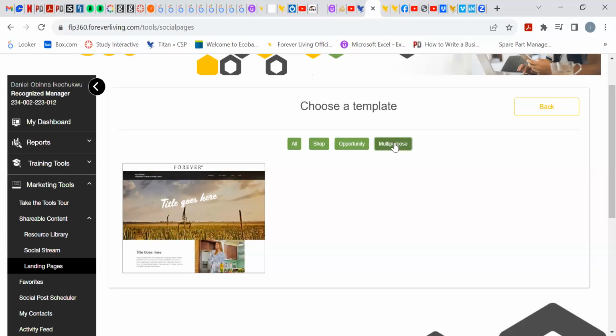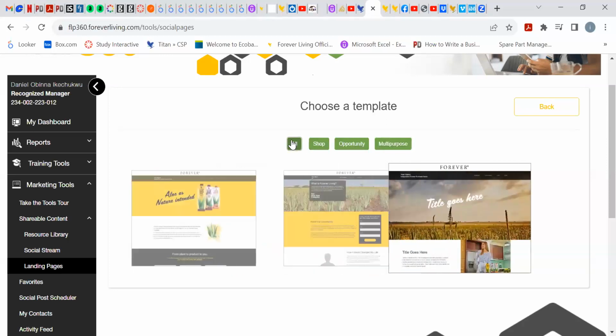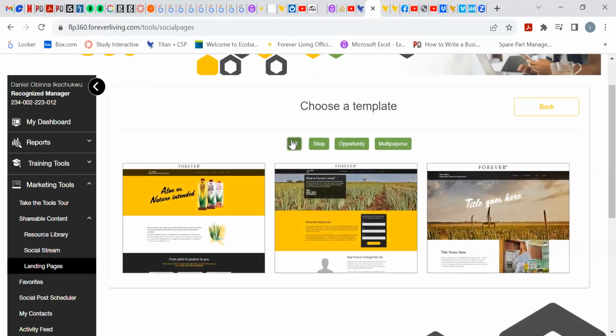Once you know this, it will go a long way to help you decide. So you now know the options. If you want to call back all the three templates, just say all, and they will all reappear. But if you want to, you can move across these filters and select exactly the particular template that suits your need.